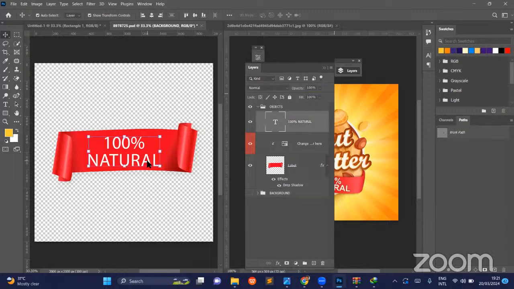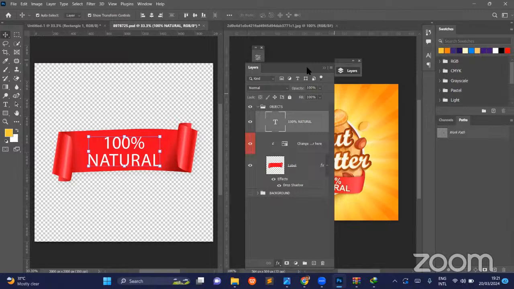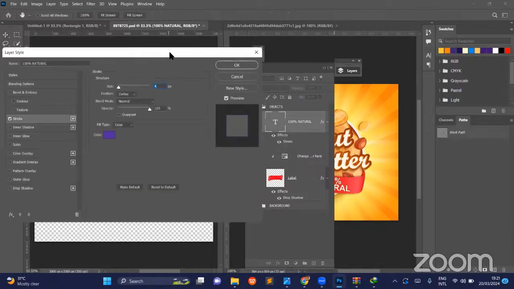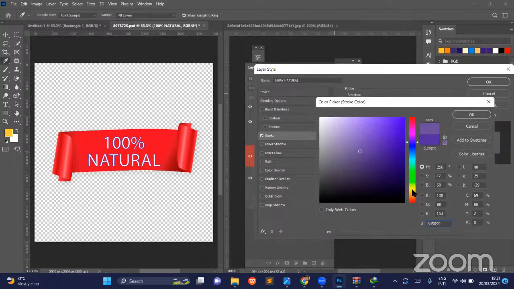I can just add this text, I can just add some stroke to it. So add your text, it's just Apex, then come to stroke here. So this is what a stroke is. You can see that if I increase this, it just strokes out. So let's just add a little bit of stroke and change the stroke color to brown.